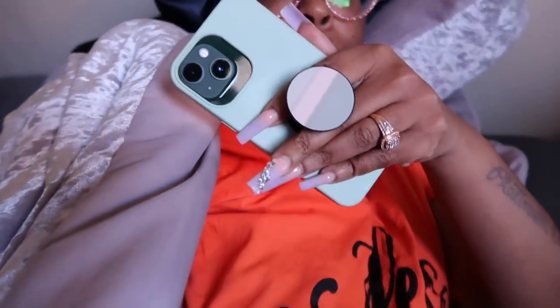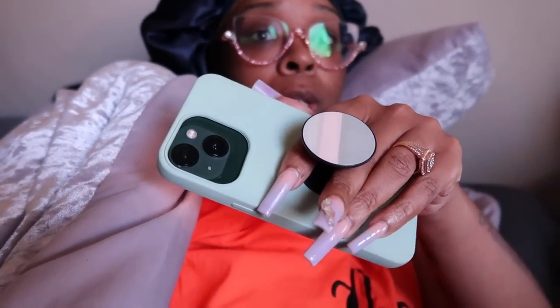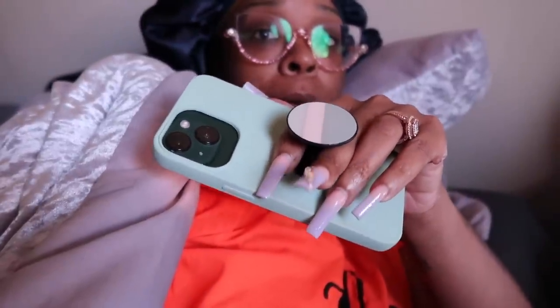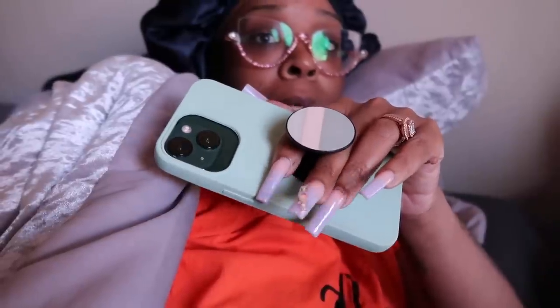That's why I keep my ring off at all times. Let me show y'all my little case. Here's my new case, y'all. Shug said this is more aesthetic. But I did get one from Amazon that's exactly like the purple case that I had on my old phone, except it is green. And I can't live without a pop socket now. I used to talk about people who had pop sockets, and now, girl, I can't go without them.